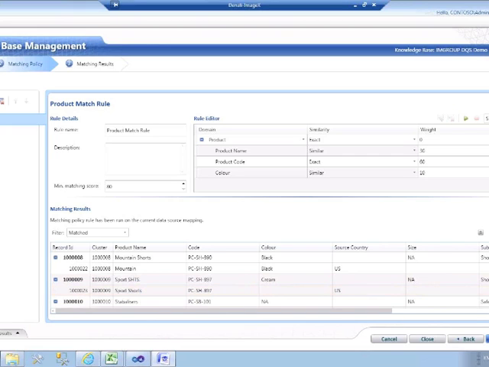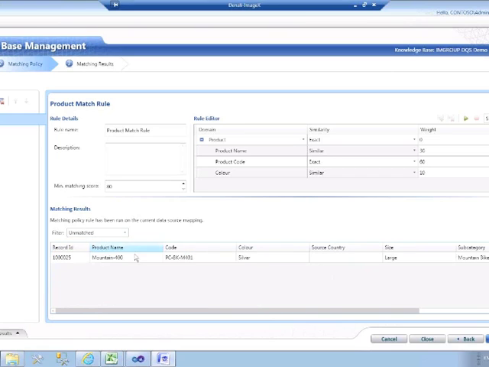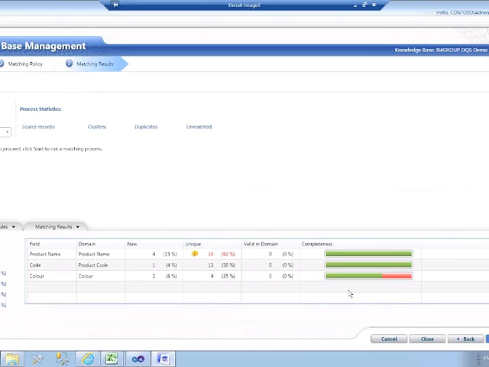Okay, so I'm pretty happy with my rule. It's worked how I wanted it to. It's brought together the rows that I think it should have brought together. We can quickly see the rows that it hasn't brought together, and I already know that this is a single row within my text file. So the rule is working fairly well. At this point, I can just move forward.